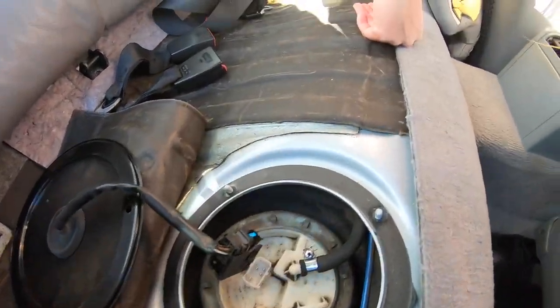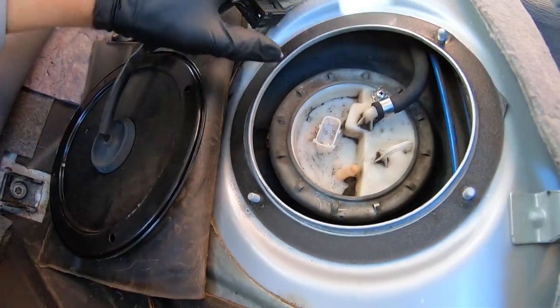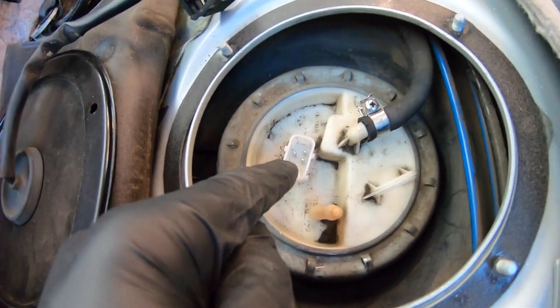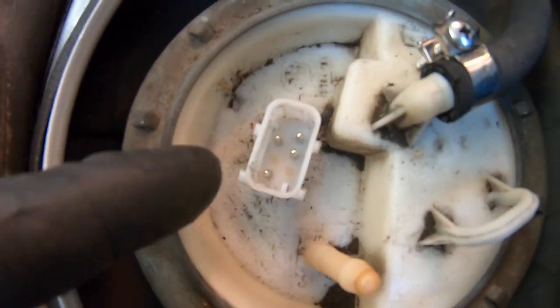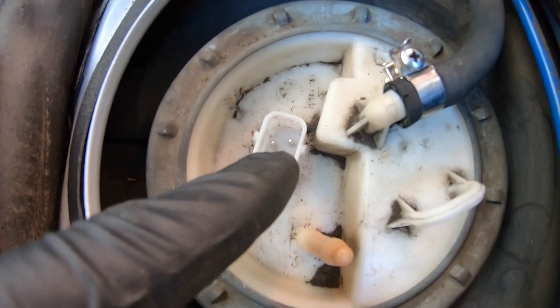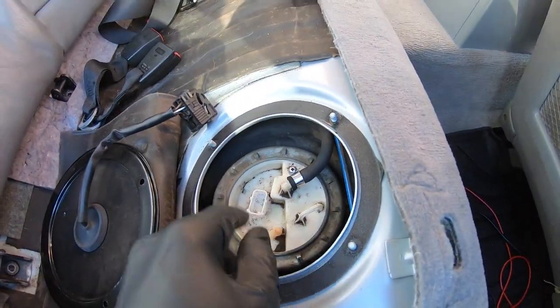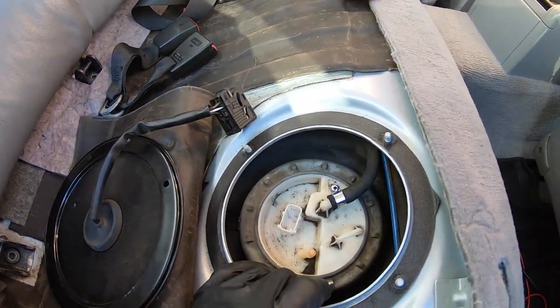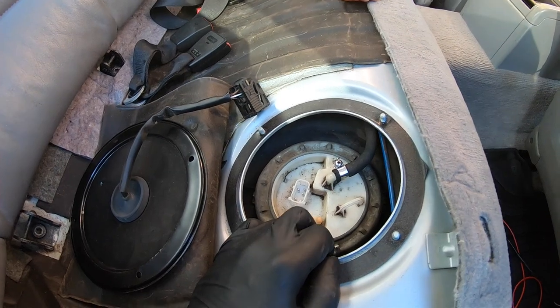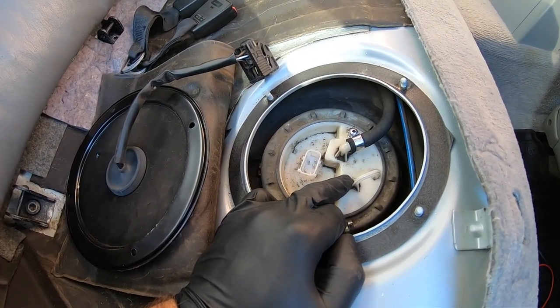So now if you notice on this plug, there are 4 pins, right? The 2 pins that are far spaced out on the left, those are gonna be your fuel level sender to your dash. And the 2 close together on the right, they're gonna be the positive and the negative for your fuel pump. So when you turn your key to the on position, your car is gonna prime the fuel pump. The fuel pump will prime for, I don't know, 3 to 4 seconds.